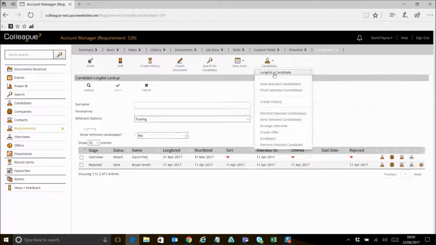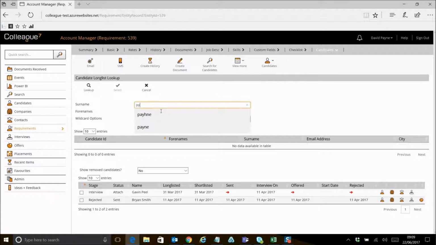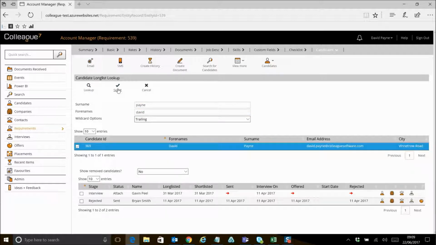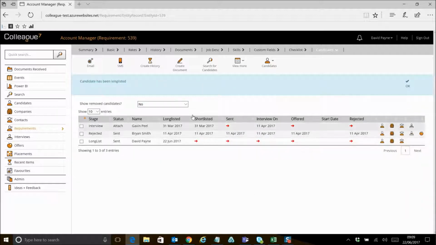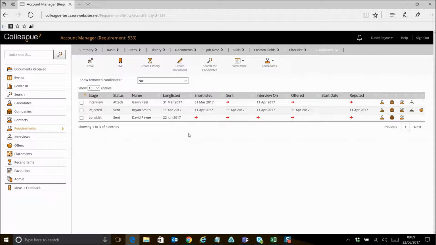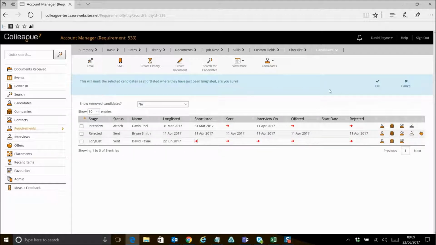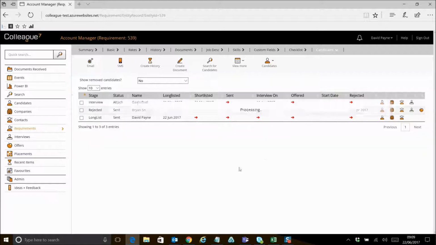So in terms of how this would work, you would long list a candidate, that confirms there. It starts off by being long listed. You then go to shortlisted, and obviously the date is populated there.